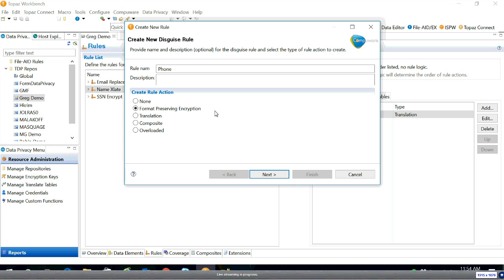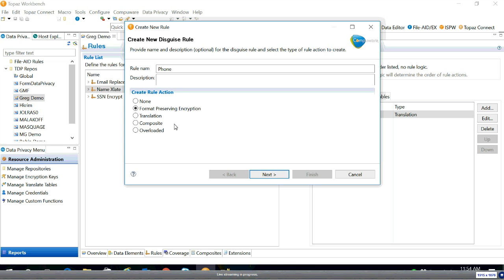We also have what we call composite, which is very powerful. It's like an auto parser. For fields like name and address, it can identify the different data components within those, like house number, surname, etc., and break those out to their own data element automatically during processing. It's really a lot faster than parsing it manually and gives you a lot more power to work on individual components of a field.